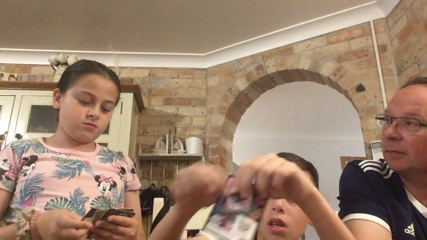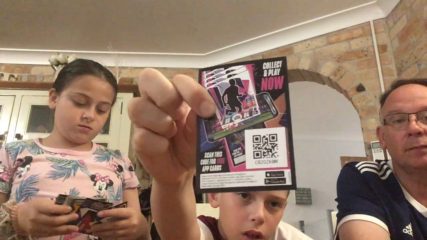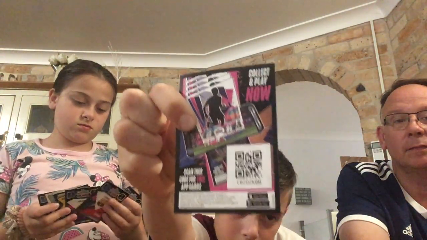Okay. There's the code. Pause the video if you need. It's very hard. Okay. Probably we'll get the app and get all these really insane cards. Okay, first one is the Chelsea midfielder. Oh yeah, winger. Hudson Odoi. That's really good. There you go.